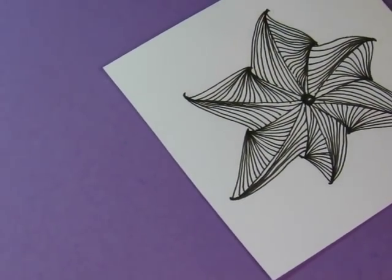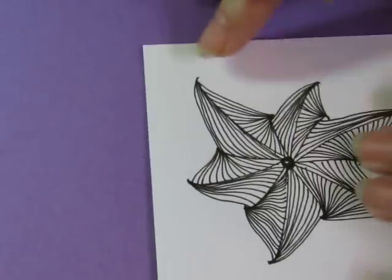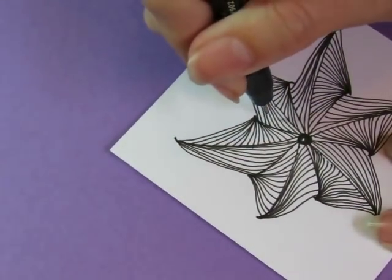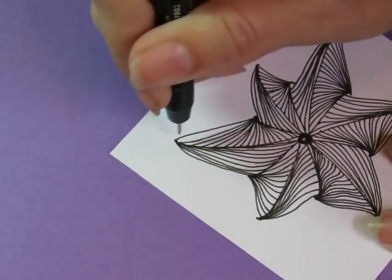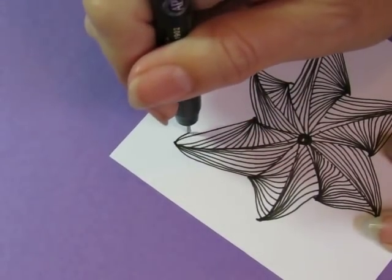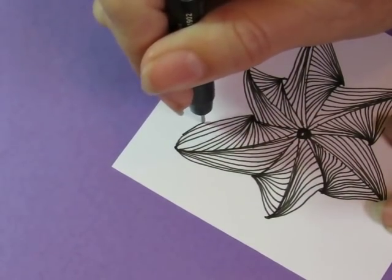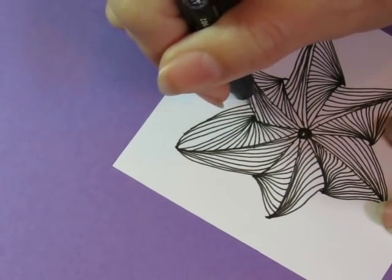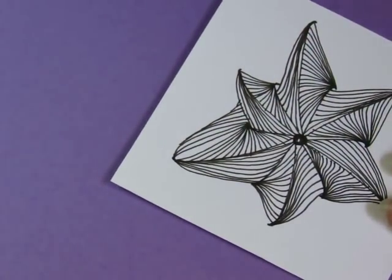You want to go from the long arm. And if you're having a hard time figuring out which one's the long arm, especially over in here, pick your longest arm and start there. Now you want to go the other way. You want to go down to this swoop here. And if you think that's too much of a loop, fill it in if you want. Do a couple of them from there. And then start coming down, down the edge just a little bit. Like that.